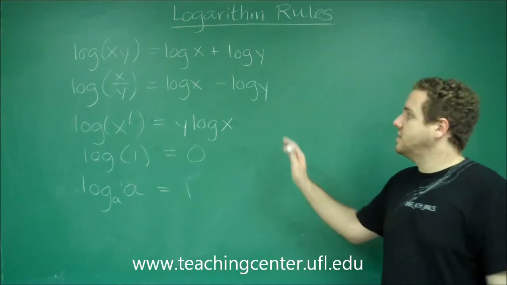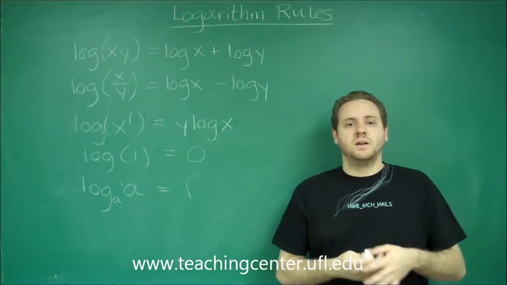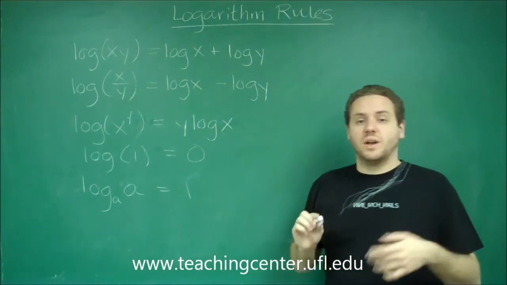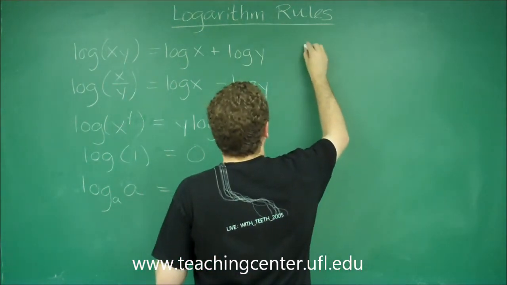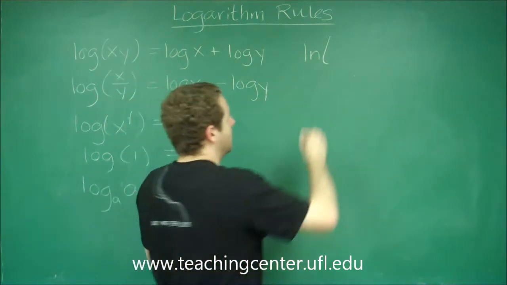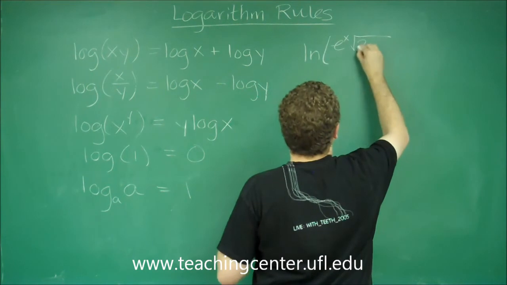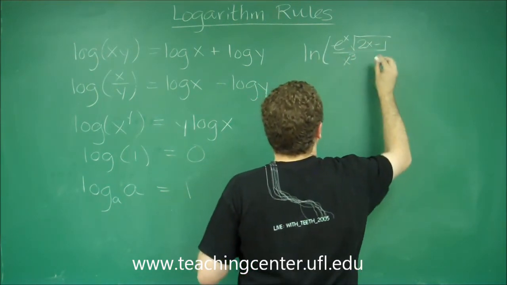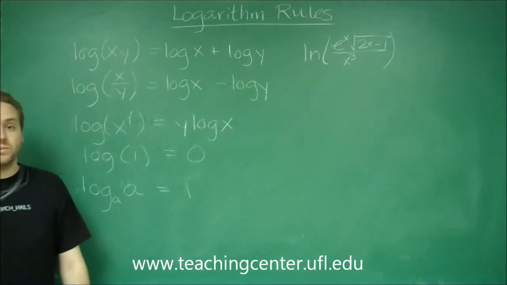So using these logarithm rules, you can break down very complex functions into just a bunch of different logs. So let's just look at one example. Say we had some function that was the natural log of e to the x times square root of 2x minus 1 over x cubed, like that, and we wanted to break that down as far as possible.